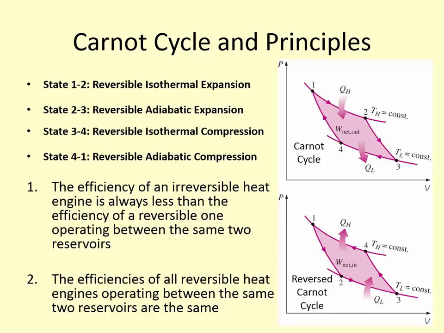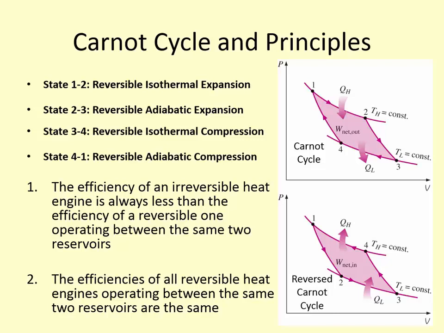We also talked about some principles of the Carnot cycle, which are in essence a restatement of Kelvin-Planck, but in a slightly different way. But they're all expressions of the second law of thermodynamics, so that the efficiency of an irreversible heat engine is always going to be less than the efficiency of a reversible heat engine, meaning that when you have irreversibilities within your system, it will decrease your efficiency. And if we have the same two temperature reservoirs, the reversible heat engine will always have the greatest efficiency. That's the max possible case.